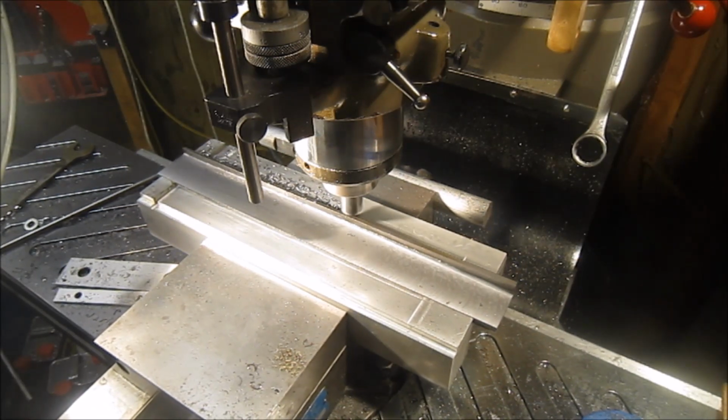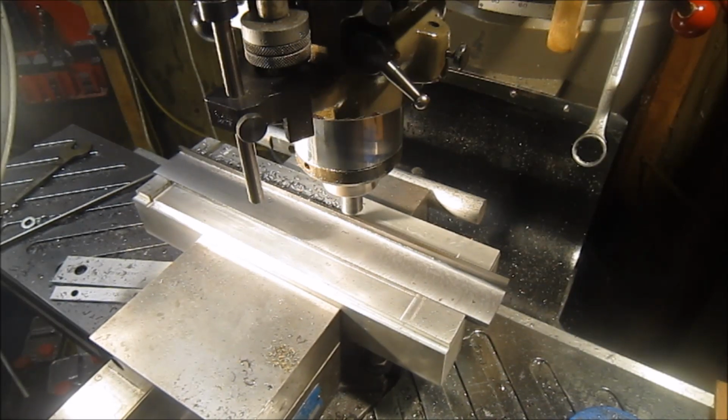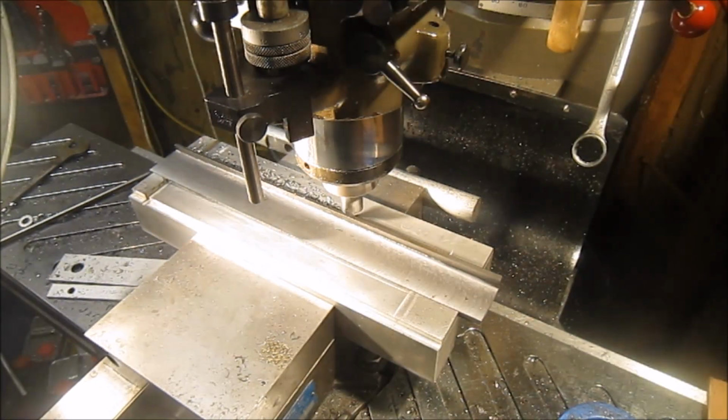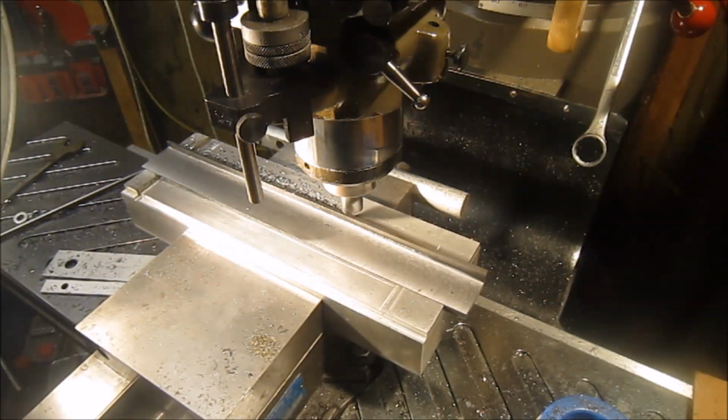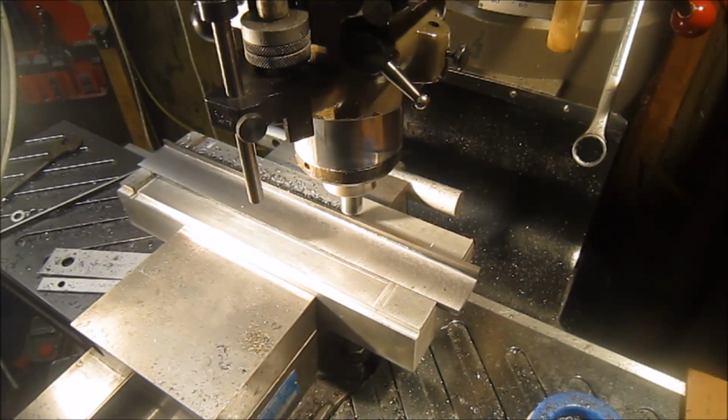Okay guys, well I'm running out of time for this Screwy Tuesday, so we won't get it mounted on the vise tonight. But just got to drill a couple of holes and then get it set up and get the wheel ready to dress the fence.